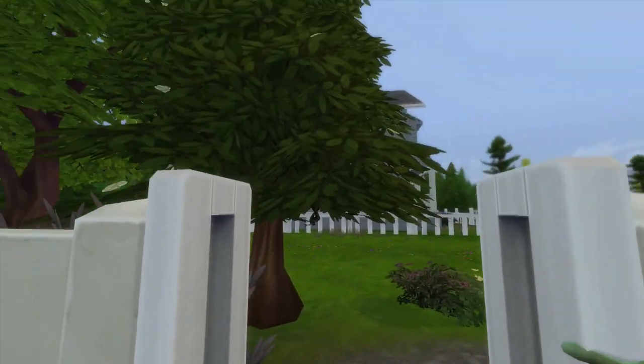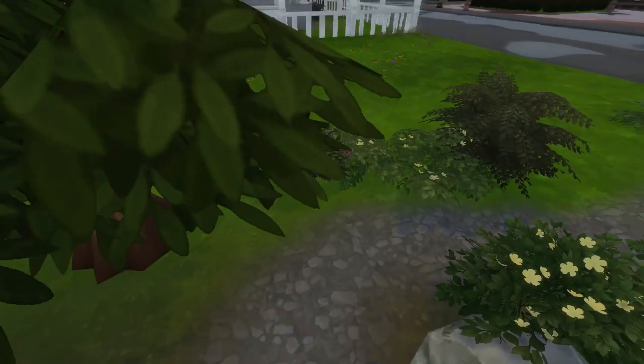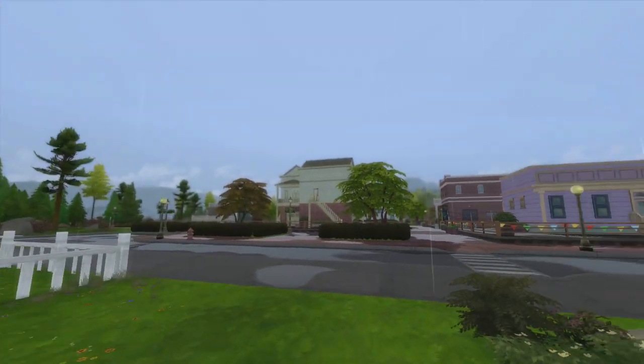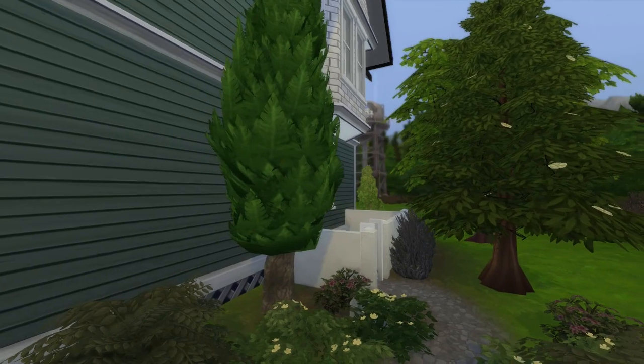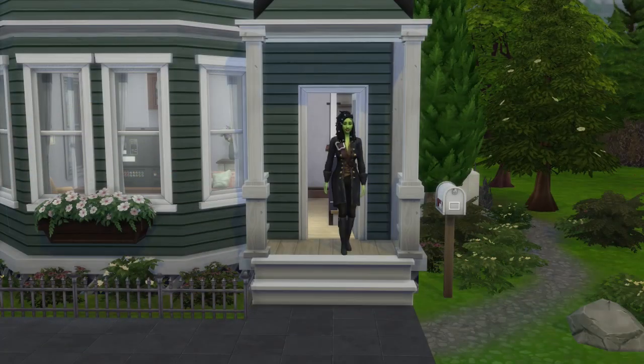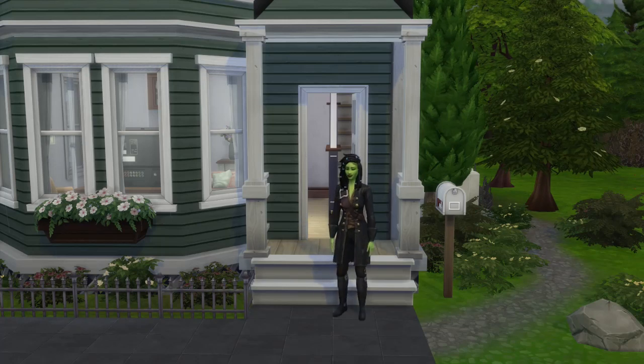And what's cool is they even gave you a way to access the outdoors from the basement so you don't feel trapped, which is really nice. And of course, there's your outdoor. Like I said, you're outside. A little path. This house is really well done. It's super cute. I think any Sims family will love it. Even on a rainy day. I was going to try to wait, but even on a rainy day, it's cute, right?